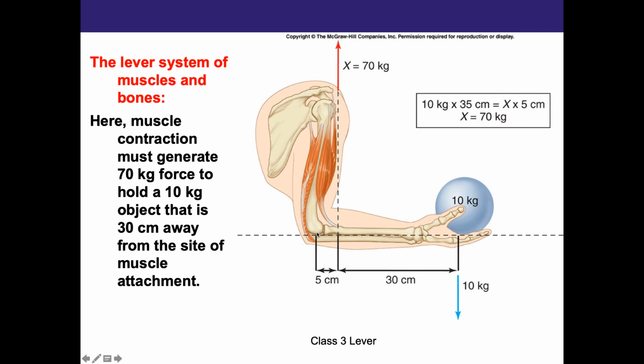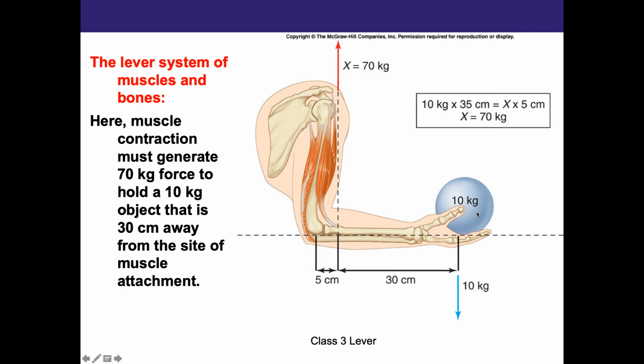F-U-L-C-R-U-M, fulcrum. This is what's known as a class 3 lever. We talked about class 1 levers before, that teeter-totter where the pivot point, or the fulcrum, was right in the dead center. In this case, this is a class 3 lever. And we've already talked about work terms. Remember, work is equal to force times distance. Force times distance. And you can talk about kilograms as a unit of weight, like this 10 kilogram weight, but kilograms can also describe force.